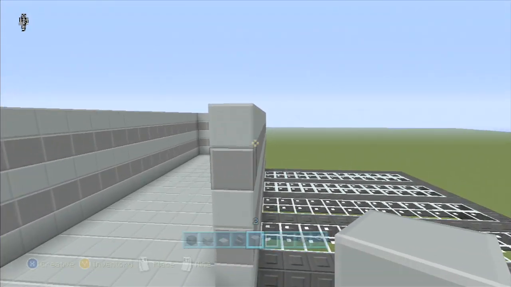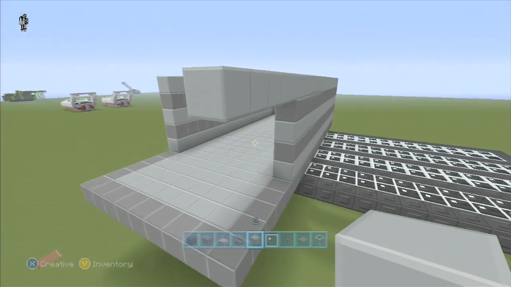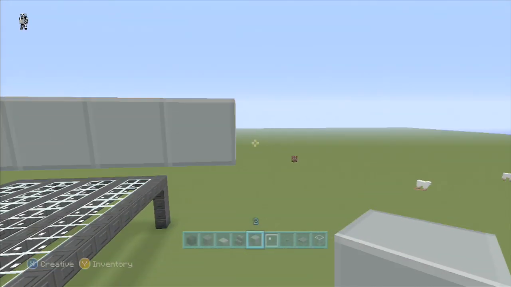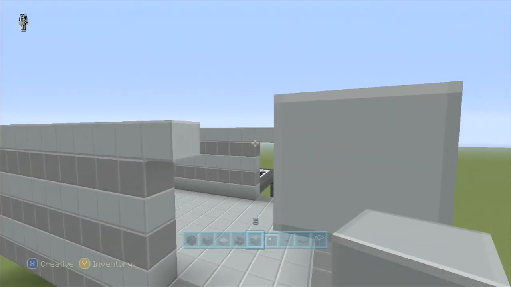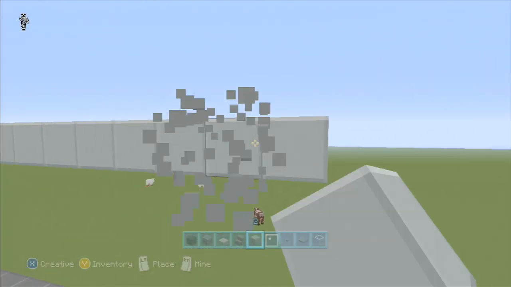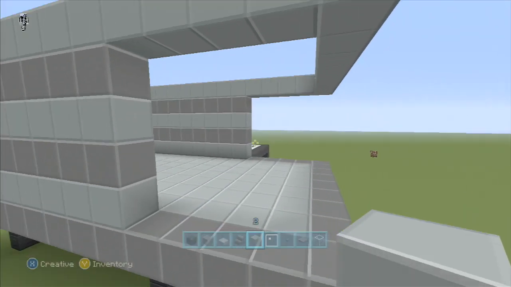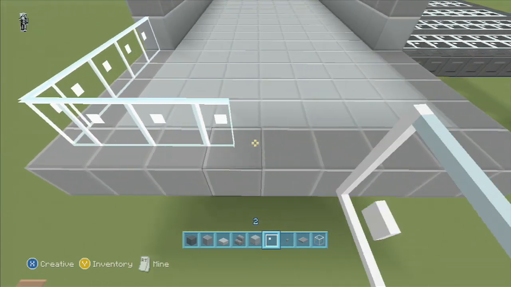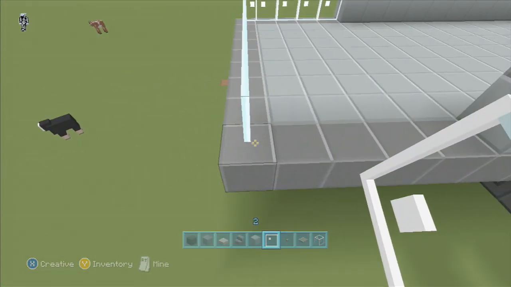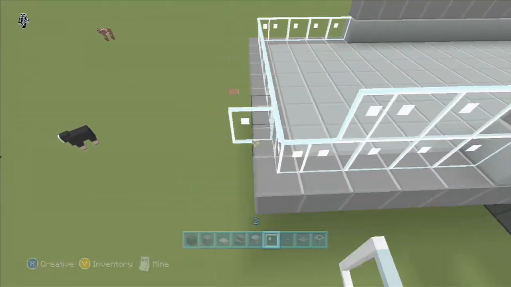Okay, and then we will stretch this top one across. Oops, one too far here. Oh, two too far. And then you're gonna fill in this whole front here with glass panes.